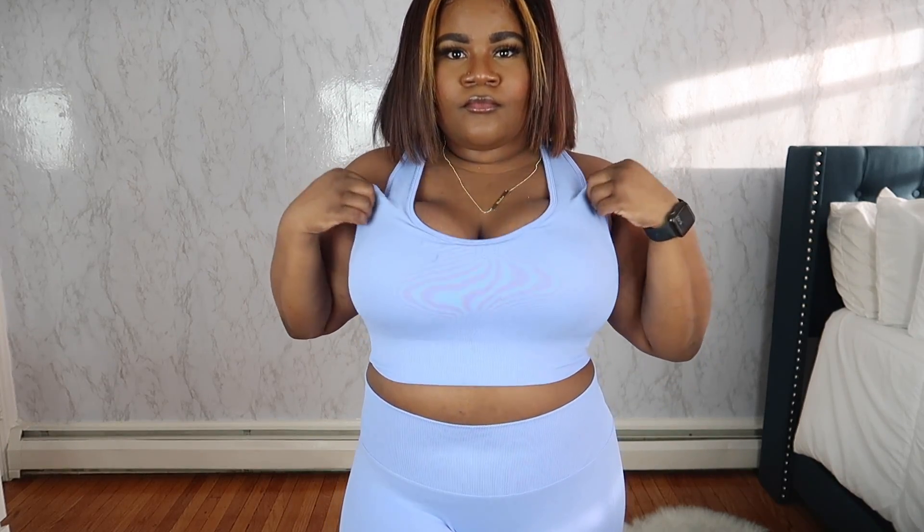For reference I'm about a 38 triple D or something like that, but the bra is very stretchy. So if you're someone who's around my range or a little bit bigger, I would definitely say go with the size I got — I got this in an extra large, and that was the biggest size available. I was pretty nervous about this, but if they had a 2X I would have gotten a 2X. I'm glad they didn't because the extra large worked out so well for me.